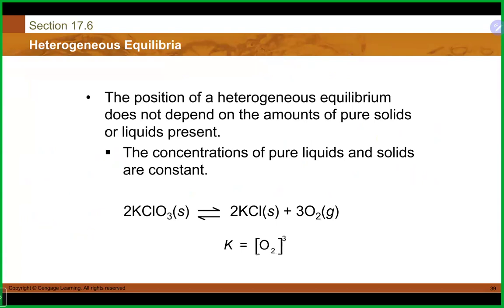So the position of the heterogeneous equilibrium, as I mentioned, is really not dependent on solids or liquids. The concentration of liquids and solids remains constant. Really, the only way for a solid to participate is it would have to dissolve, and then it would no longer be a solid at that point. It would be aqueous ions, and then it would participate.